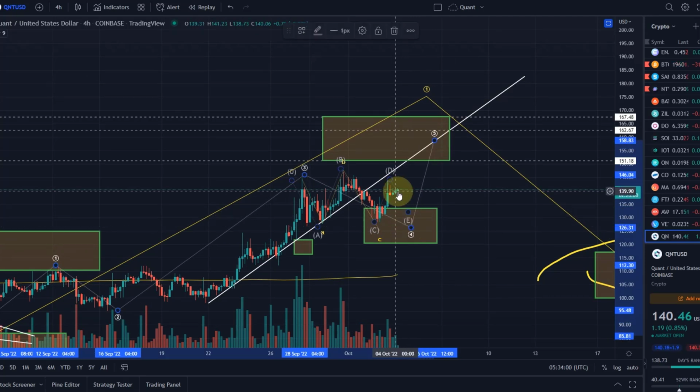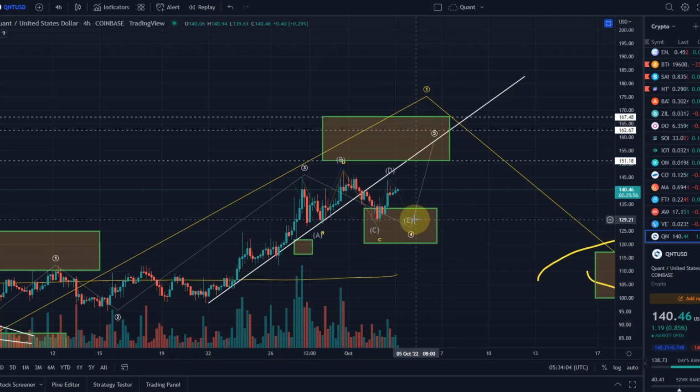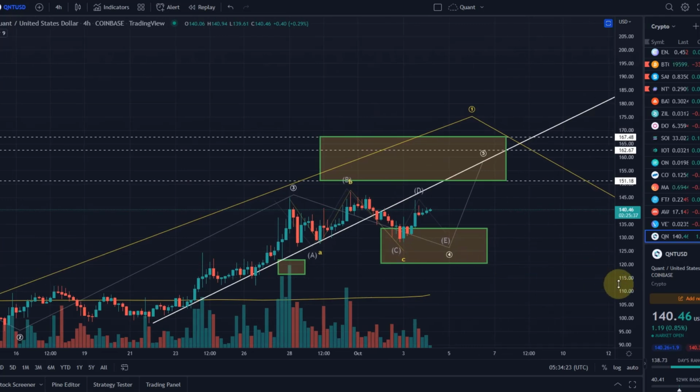So if we come down once more and don't make it below the low of the wave C, it can very well just be a triangle. This is a wave 4. A wave 4 is often a triangle, or at least regularly a triangle. And we could then from here push to the upside after another leg down, depending on how low it goes. I think it's either a WXY or an ABCDE triangle.